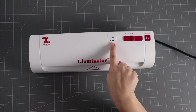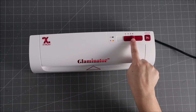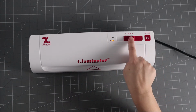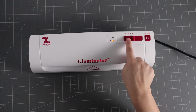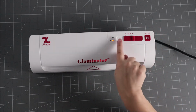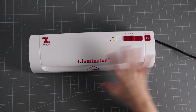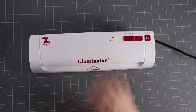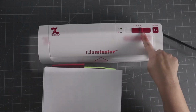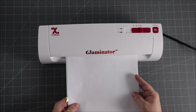So this is still heating up. I like to turn it off when I'm not using it, and you can see that little light flashing. So when you're ready to do the foil, foil is the star, the little wavy lines is laminate, the little snowflake is cold laminate, so it's not as hot. So as far as you go over, you're getting more and more hot, and obviously the 0 is off. It takes about 5 minutes or so for this thing to fully heat up, but once you have it heated up, it's like magic. Light is on, it's set, it did its little beep, check mark is on, and just run it through.